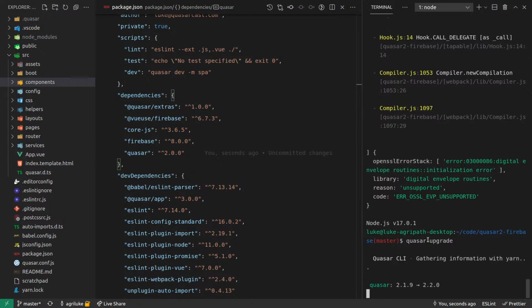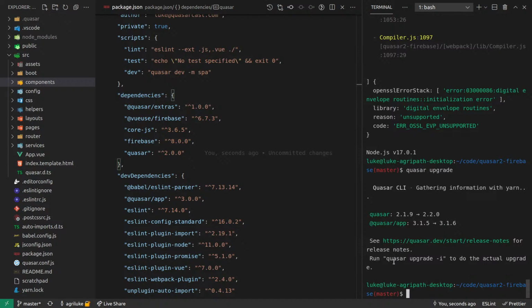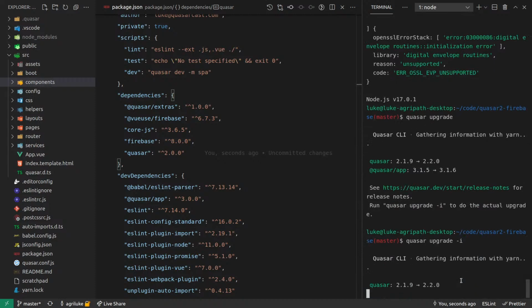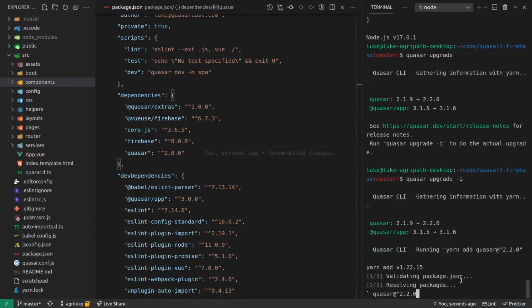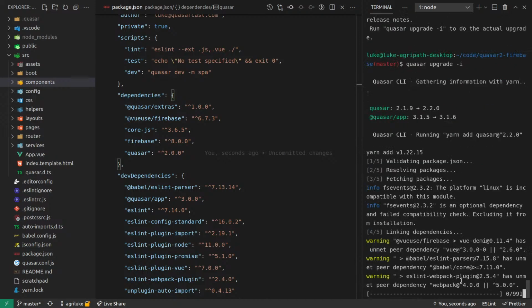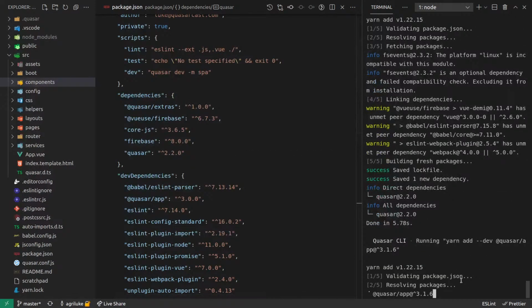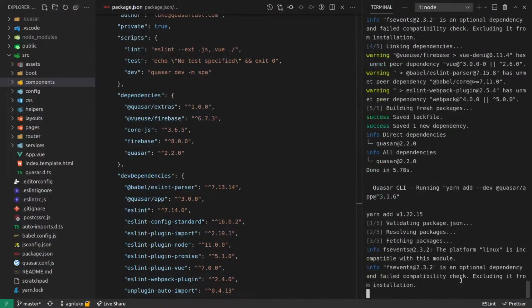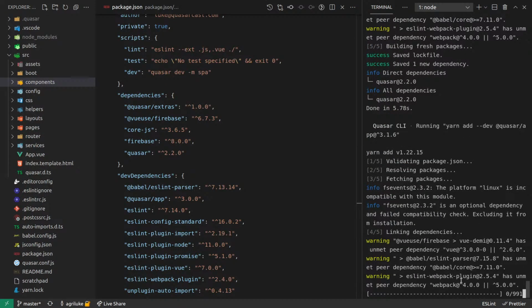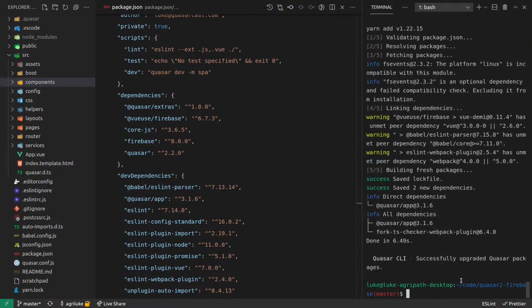That's just going to let us know. All right, now we can do the actual upgrade. So that's going to upgrade it properly for us. Give that a second to run. And now let's run Quasar dev again and see what happens.